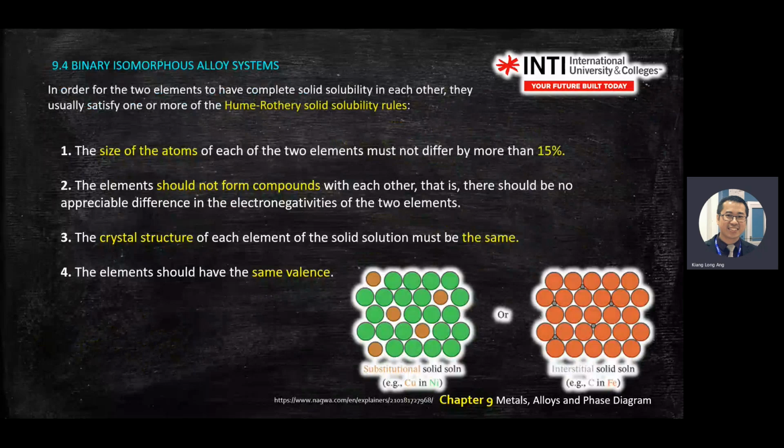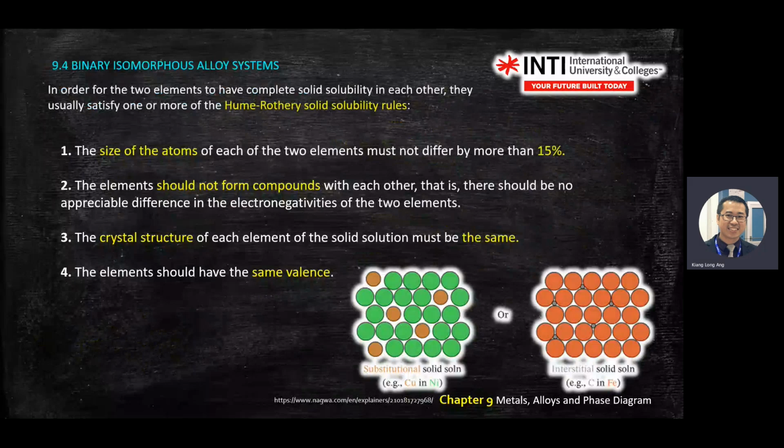If it's a square, you need to put a square inside. If it's a circle, then a circle. Triangular, then triangular. The elements should have the same valence. Same valence means, on the periodic table, where do you look for valence? The vertical column. Okay, group 1, group 2, group 3, group 4, group 5, group 6, group 7. Group 1 means what? Only one electron outside. Group 2 means two electrons outside.